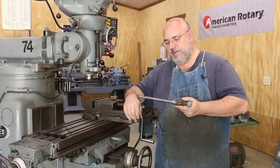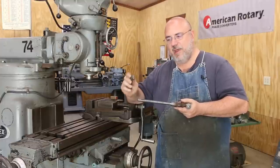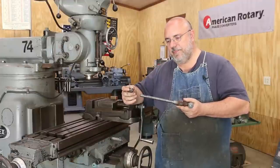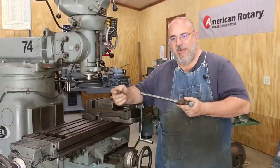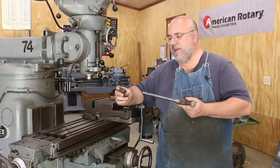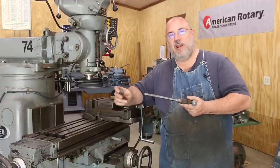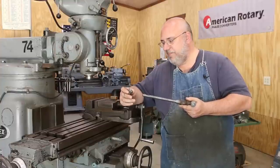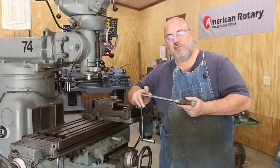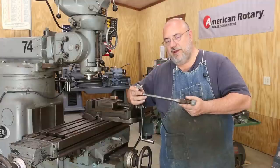Our game plan here is we're going to have to make a new screw and a new nut — this one is broken and stripped out. I'm going to be using kind of an Acme kicker; it's not true Acme 29 and a half. I'm actually using a modified square thread, which has a 10 degree included angle. It's an unusual thread pitch — eight threads per inch, basically half-inch material, eight threads per inch.